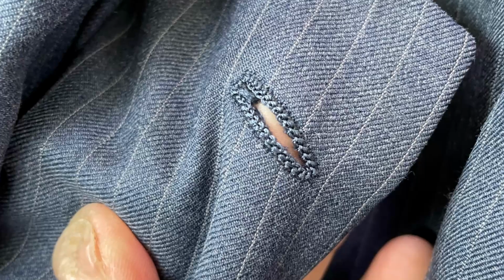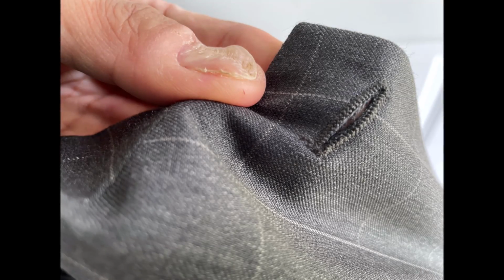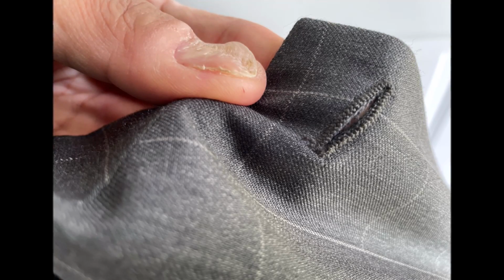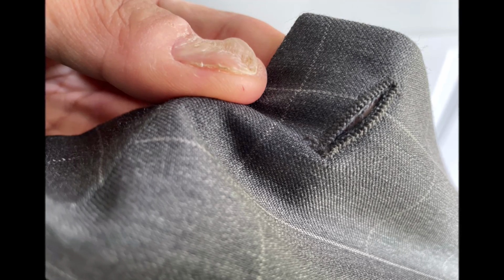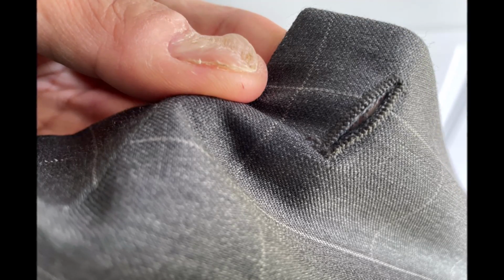Let me compare it here first of all to a cheaper buttonhole. Now this is in a suit that you're going to see highlighted next, but notice that the buttonhole is not even cut open. This jacket is made by Baumler, which I had not heard of before, but it was made in Romania. And here's another one on a Joseph Abboud jacket. I don't know if you can tell, but the stitching there is done before it's cut. It's stitched and then cut, and you can see kind of the threads sort of hanging off there. So that's more like what you usually get.